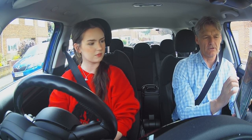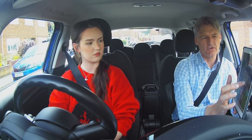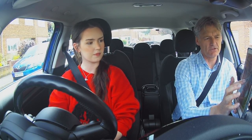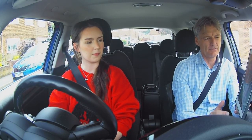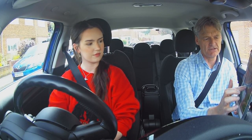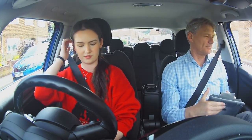When you go in the middle, what have you got to look for? Traffic turning. You've got to look for the centre of the road and stop a metre back. If you don't look for the centre of the road and stop a metre back, you kind of go wrong. Yeah. But learners don't do that. They drive right in the middle and block the red car. Or they just drive a little bit in and block the traffic behind for a minute. Got that? Yeah. Right, let's go and practise in the morning.